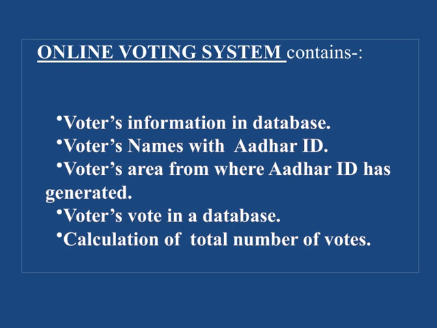Then, every vote cast by a voter is stored in the database, creating a transparent and trackable record of the voting process. Finally, the system calculates the total number of votes, giving us a clear picture of voter turnout and election results. Altogether, these components work together to ensure a secure, transparent, and efficient online voting process that aligns with our goal of modernizing and simplifying elections.